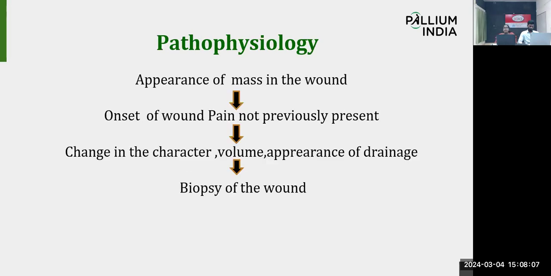Here, there is appearance of a mass in the wound, not previously present. When we open the wound, we think maybe granulation tissue is there, but it is not like that. There is a mass in the wound, and the patient will be complaining of pain, not previously present. When you touch that tissue, the patient will complain of pain.